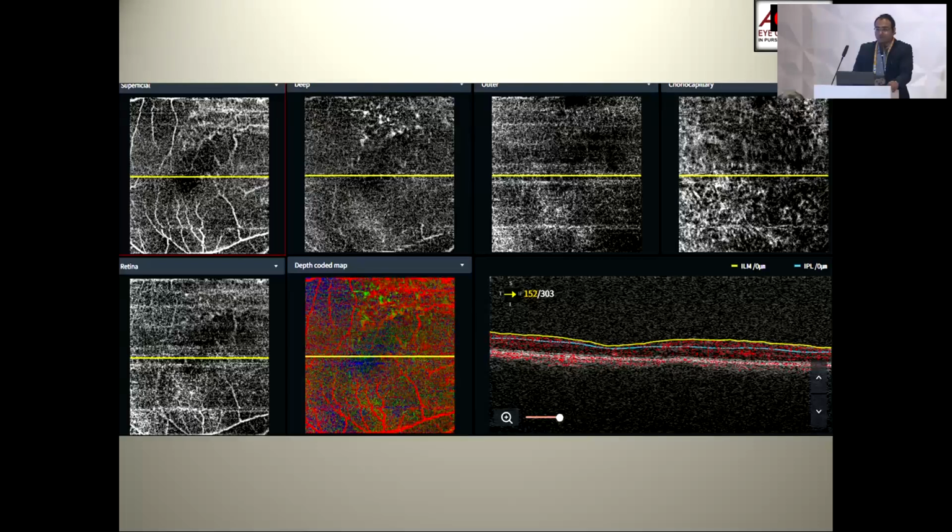Similarly, this is a case of old STBRVO. Now, the patient has high blood pressure. I don't want to inject a dye. I don't want to do an FFA. So here comes the role of OCTA. You can observe neovascular tissue over this area, and then you can proceed with the injection. However, if you do an OCT B scan, it shows that there is no edema. So why would you go for an injection?